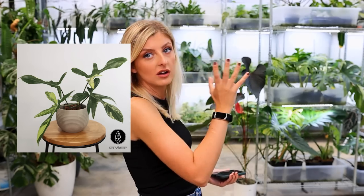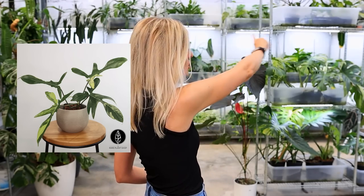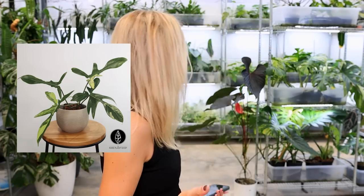Now, I haven't had that problem with mine for a while. You can't see them, but there are three shelves full of propagations of Florida Beauty. And honestly, they're all quite reasonable. So over time, I've led myself to think, oh, actually, Florida Beauty's fine. And I've kind of forgotten the trauma that I went through in the very beginning, if you guys remember, when I had a Florida Beauty. Those of you that have been with me this long on the channel will remember.